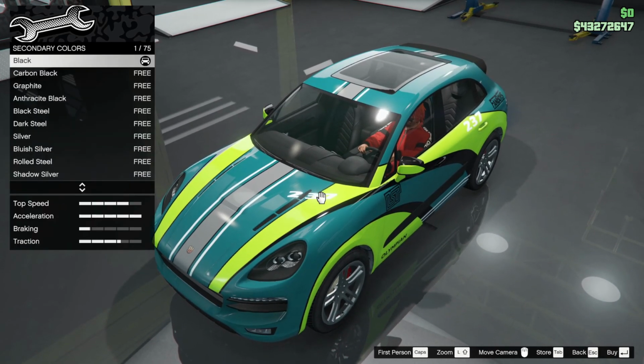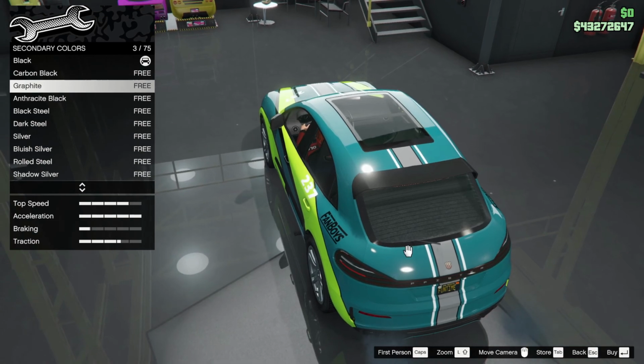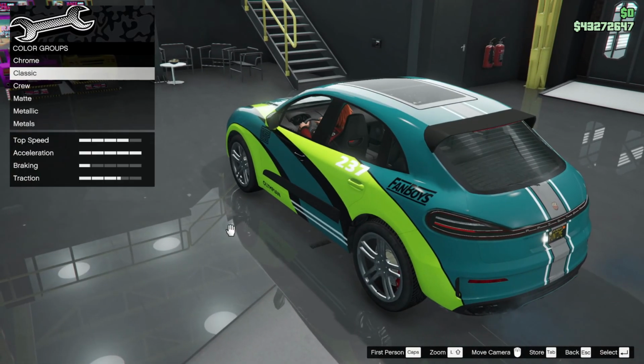Secondary colour is probably black. Don't think I've changed this much. What should we do with the secondary? Do you want to do a green again? Do some more green? No. Maybe a grey. No, let's leave it as black. Let's leave it as black as a secondary.